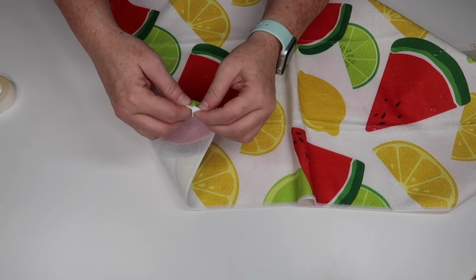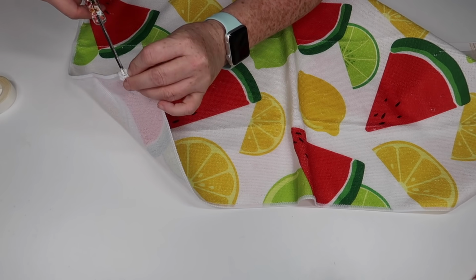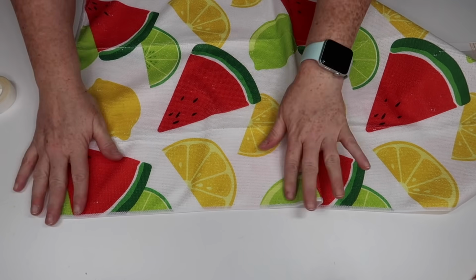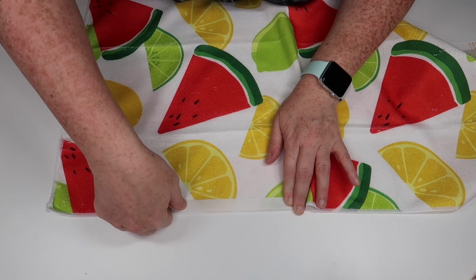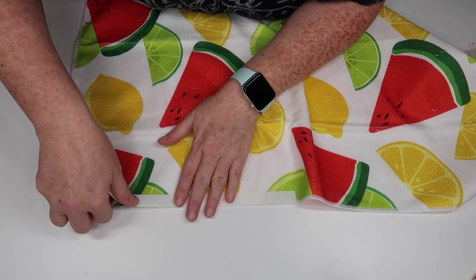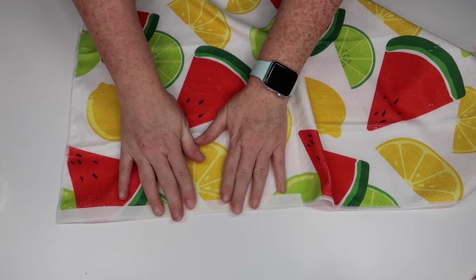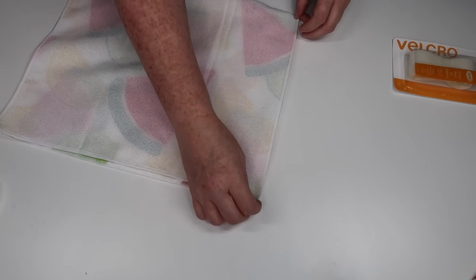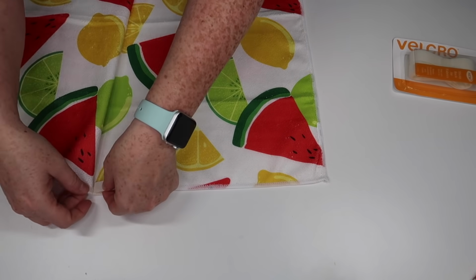So you start by putting the piece of tape down, then peel off the backing, and then you just press the two pieces of fabric together, and I'm telling you, it is super sticky. Then do this on the other side. And then for the bottom, I did a little bit of the area, but I wanted to leave a hole. Now the hole needs to be whatever size it needs to be to get your pillow in and out of it. And then that hole is where you will put the Velcro.